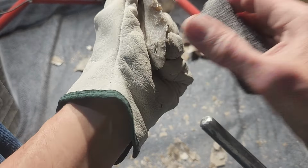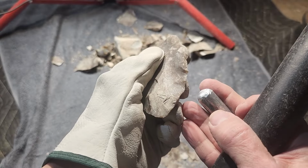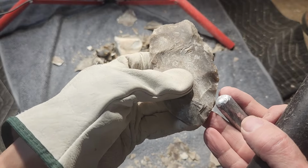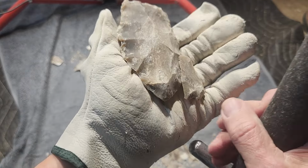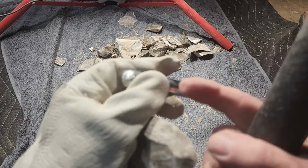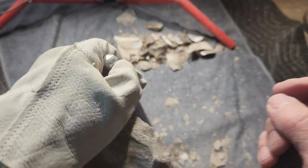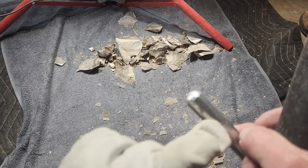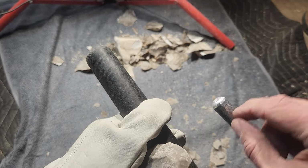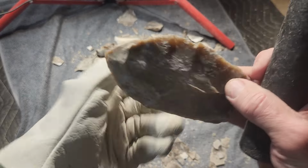Now, what would I do if I was using antler? Well, I would probably have a stash of antler, because I'd be breaking antler left and right. And I don't mean breaking like snapping this way. I mean splitting, pieces flying off the tip, just cracking it so that I can't use it anymore. I'll just put it aside if it has one big long crack in it. That's what I mean by breaking it.